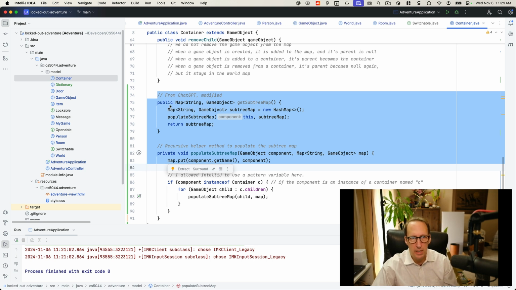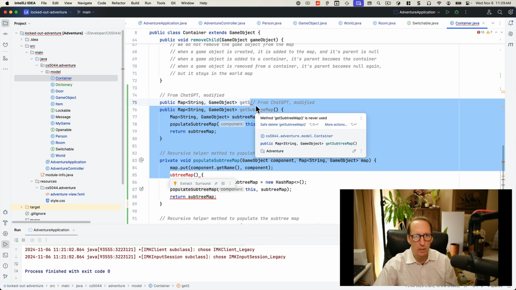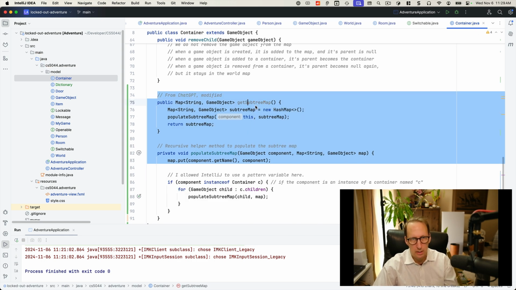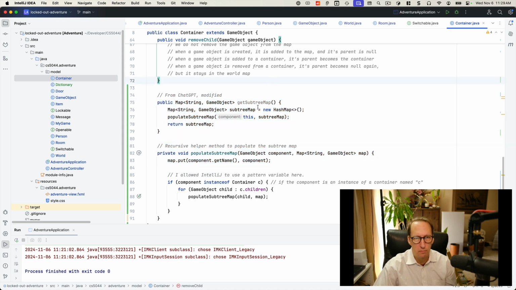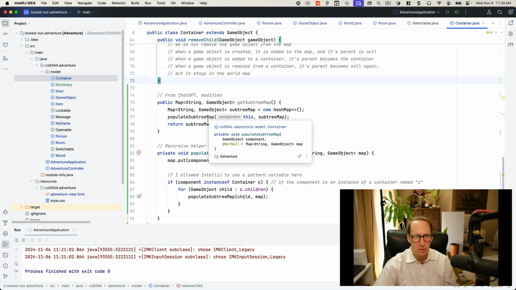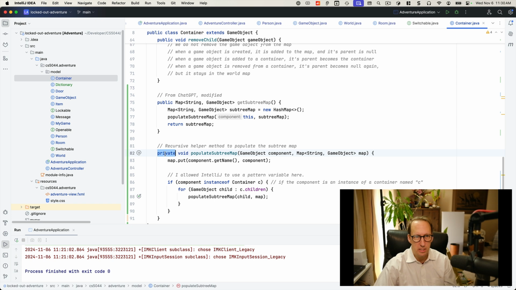And it said, first of all, we're going to create a method called getSubTreeMap. It defines this map, and then it calls through to populateSubTreeMap, which is a private recursive helper method to populate the subtree map.